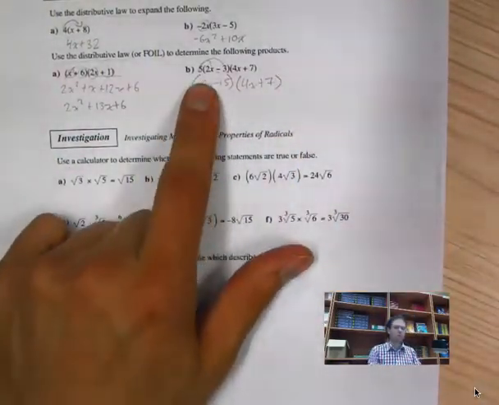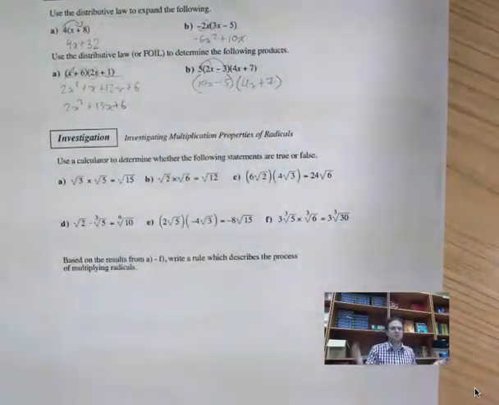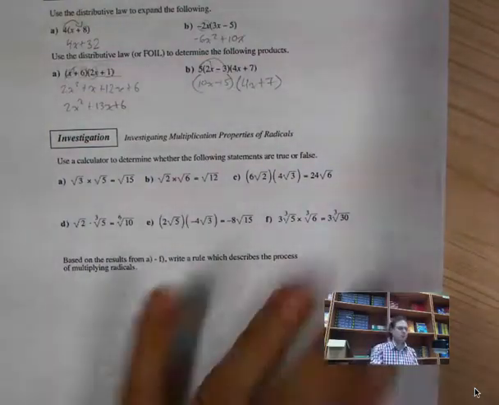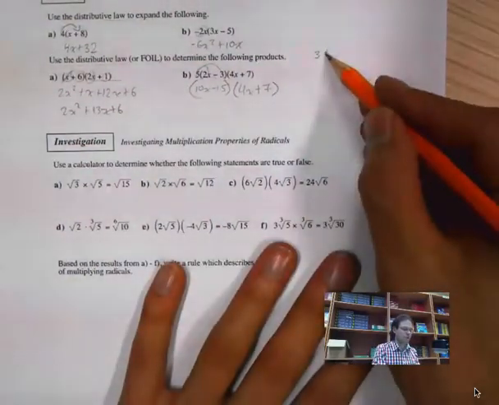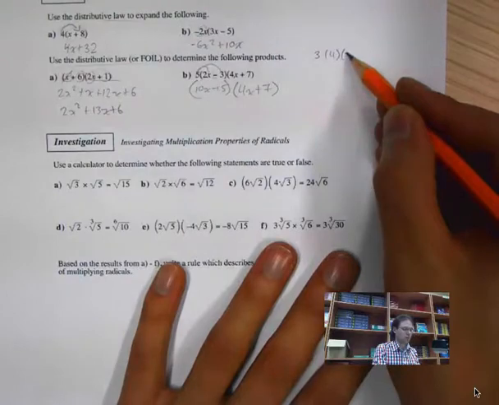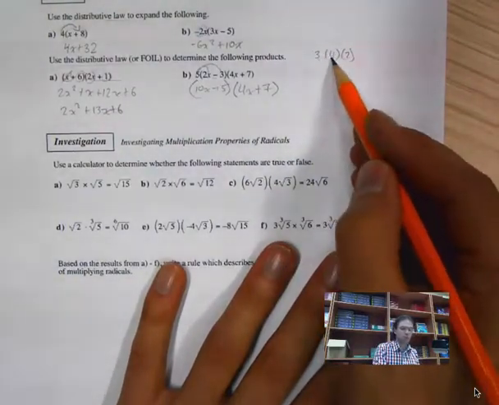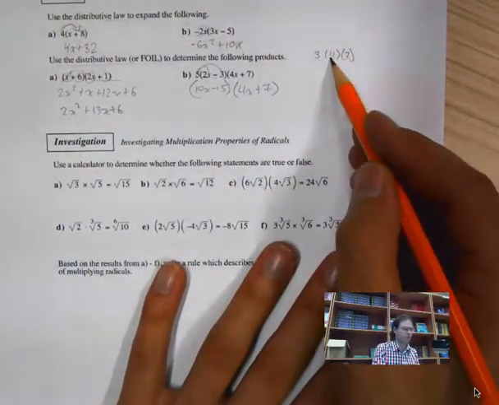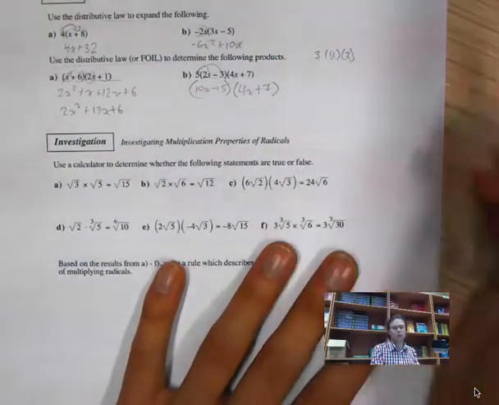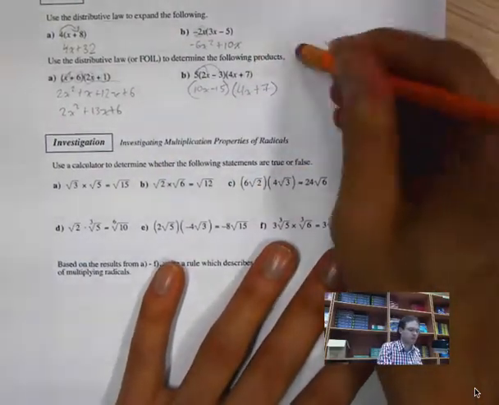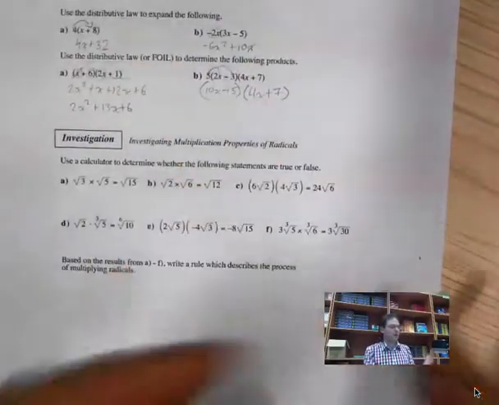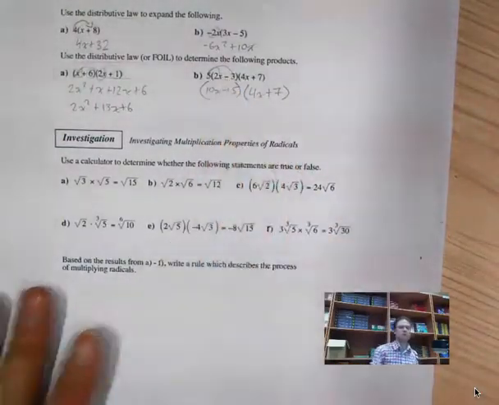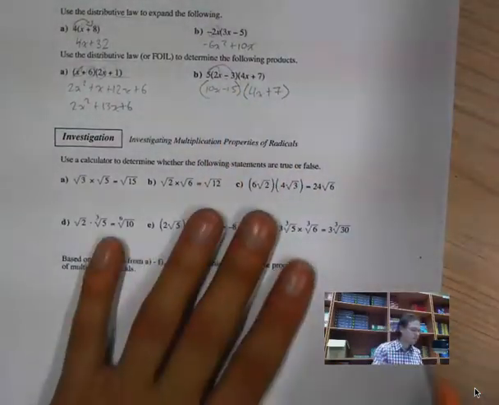We don't multiply this 5 into both brackets, because it's just multiplication. If I have, let's say, 3 multiplied by 4 multiplied by 2, do I multiply this 3 by both the 4 and the 2? No. I go 3 times 4 is 12, then multiply by 2 is 24. I don't multiply it into both. So if we have 2 different brackets, it's okay. It's only when there's an addition or subtraction that we have to do this.